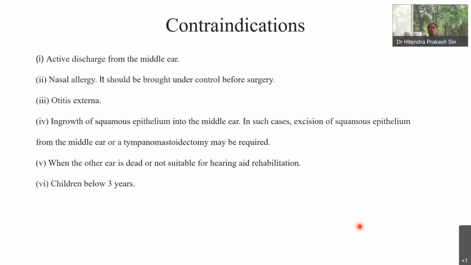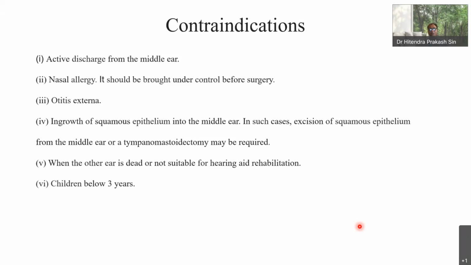Contraindications, when we do not do a myringoplasty, if there is active discharge from the middle ear, the patient has nasal allergy, it should be brought under control before the surgery. The patient has otitis externa, it should be treated before surgery. The growth of squamous epithelium into the middle ear. In such cases, excision of squamous epithelium from the middle ear or a tympanomastoidectomy may be required. If the squamous epithelium is grown into the middle ear, it means there is formation of cholesteatoma, so the tympanomastoidectomy will be the better surgery.